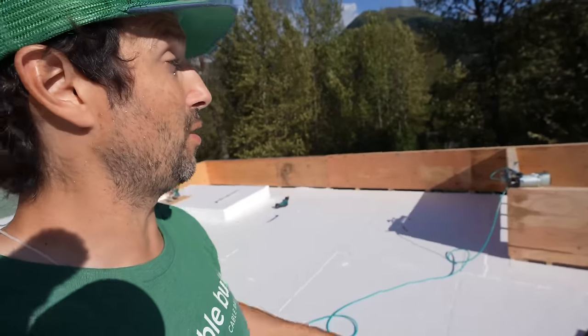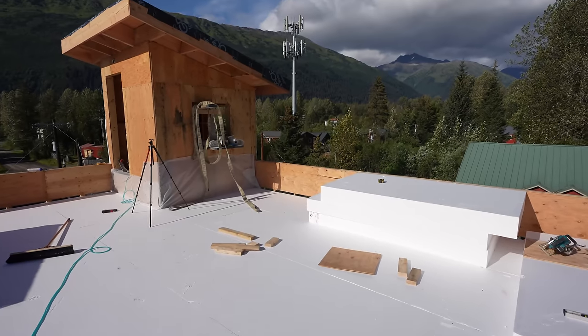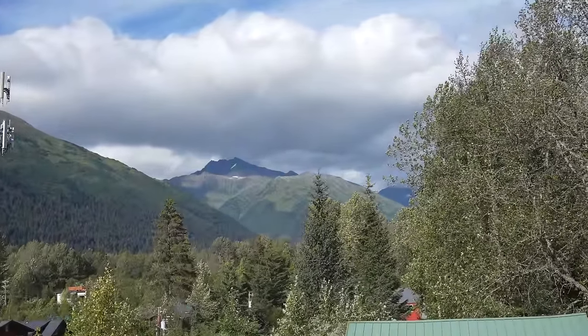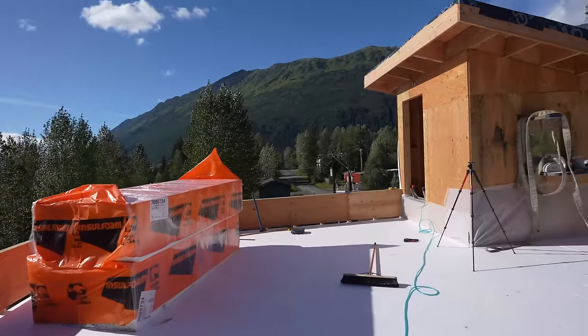We're flying up all the tapered foams. This foam is pre-tapered. We're going to have to cut it so that it goes to the rooftop deck drain right there. And as you can see, I don't know how long that weather's going to hold, but I hope it doesn't come in this way. Sam's down there flying everything up with the crane. Still nice out right now. Just hope this weather holds.